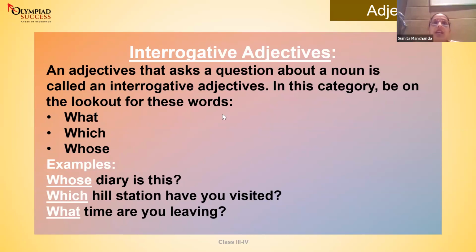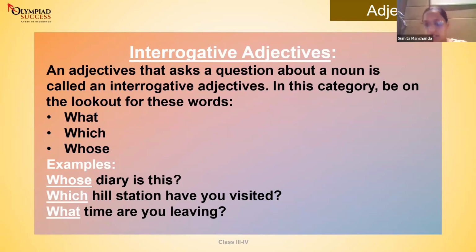Now see, when I'm saying interrogative adjective, the first thing you need to remember is that it is an adjective that asks a question about a noun. Now see children, these are the only 3 words which you are going to use as per your level. Only these 3 words as a question, and that too in the beginning of the sentence. What, which, whose, only these 3 words. Don't say, ma'am, why can't I use how? Why can't I use what? No, this is a rule, so we are not supposed to use any other words apart from these.